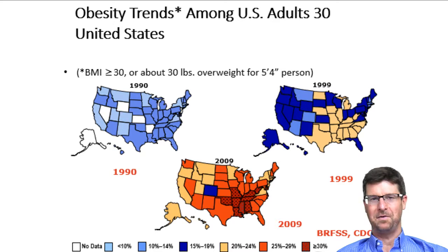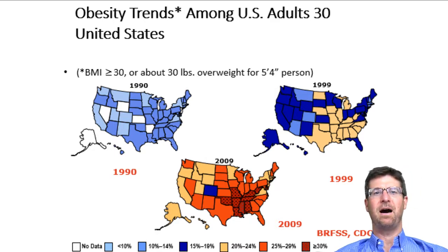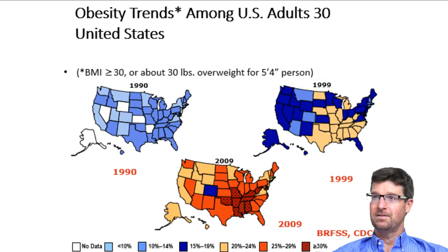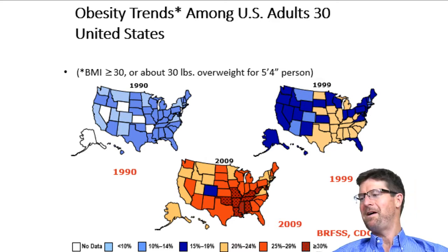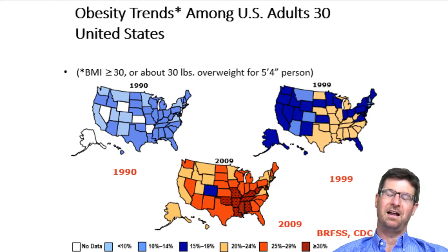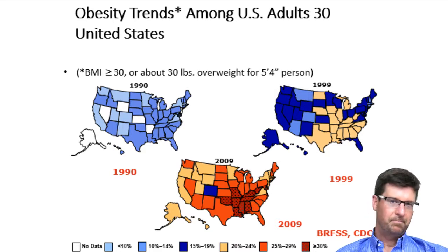Along with the trends of obesity, here are some changes in the incidence of obesity, which is defined as a body mass index of greater than 30. Back in the 1990s, when I was in college, we found that fewer than about 10% of people in the United States were categorized as being obese. More recently, in 2009, it was more than 30% in many states, and now we are approaching 40% obesity in much of the US. So, problem?